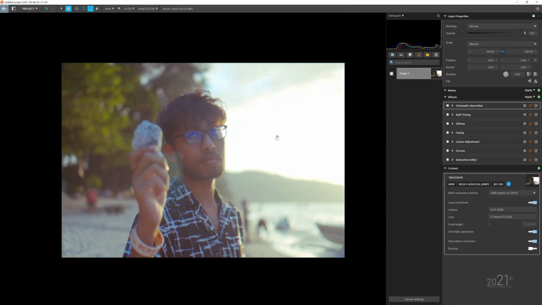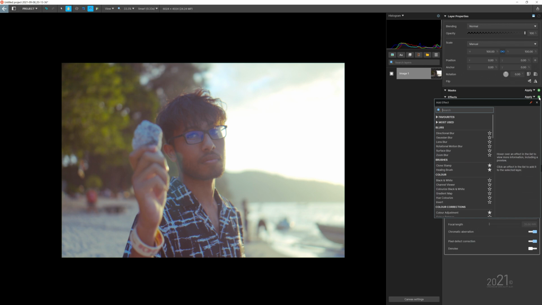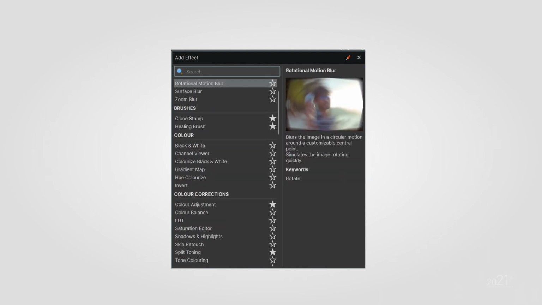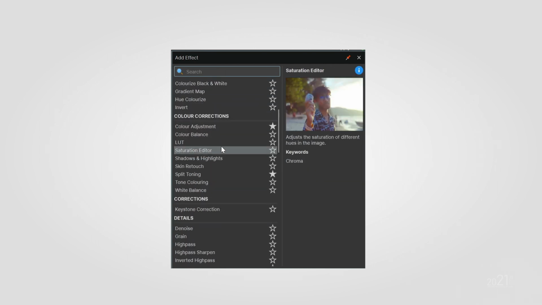Alright, so let's go over the next improvement. Back then, on the older version of Vegas Image, the effects panel, when you wanted to add effects, was very cluttered. It's text-based, so it's really hard for you to go through what effects you want to use and apply onto your image. So now, they've made it into this kind of box panel here, and it looks much more tidy.